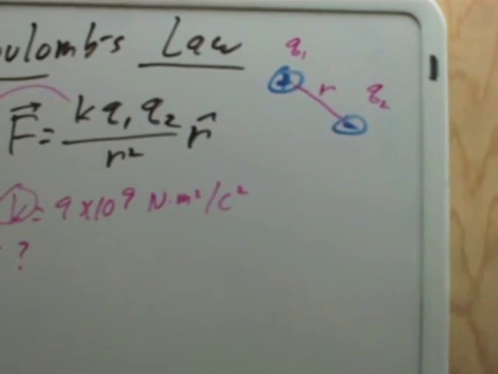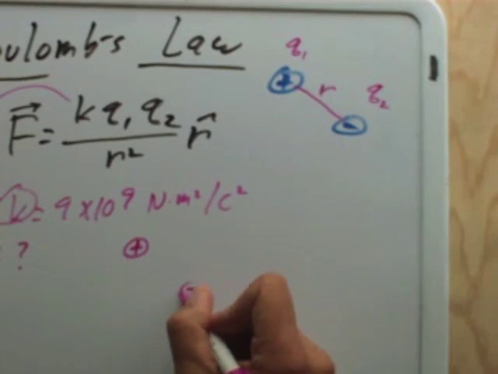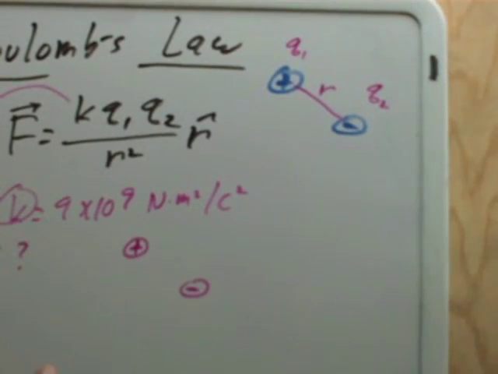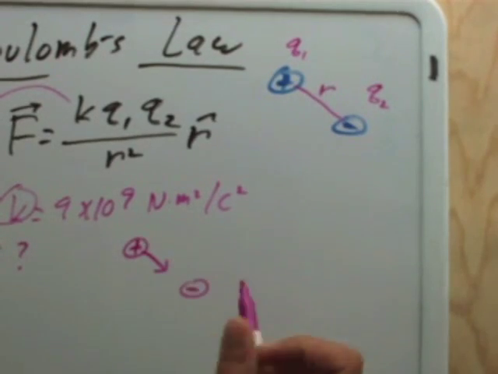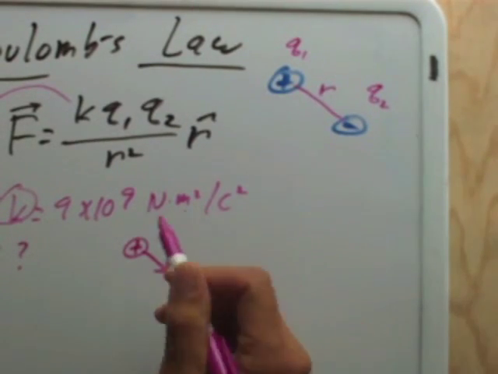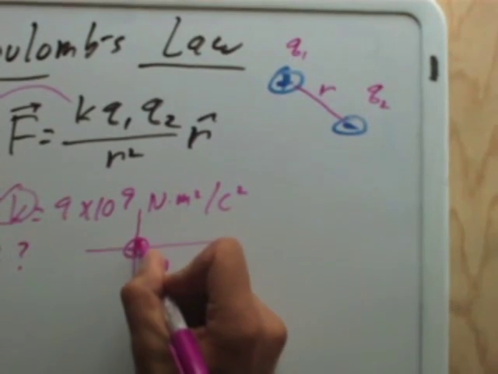Like, for instance, in the case I've drawn just up here, here's a positive charge right here, and here's a negative charge down here. So if we want to know what force this positive charge is feeling, it's sort of down this way, isn't it? Because it's going to be attracted towards the negative charge. Like if you wanted to superimpose an xy coordinate system on it like this, here's that positive charge right here.